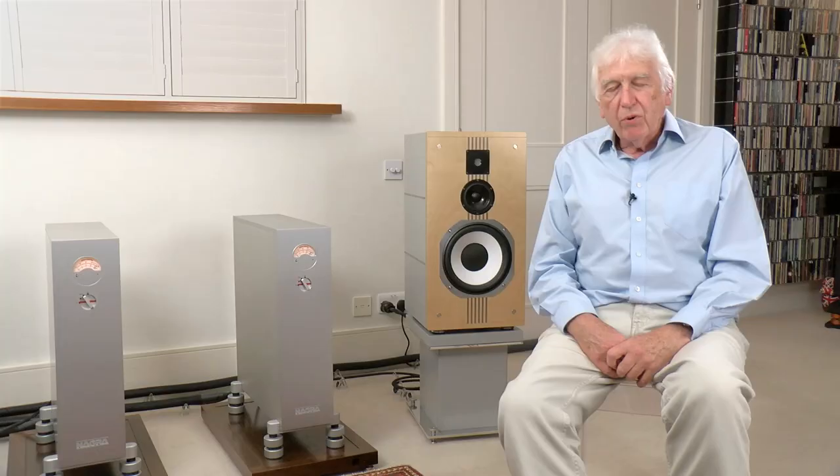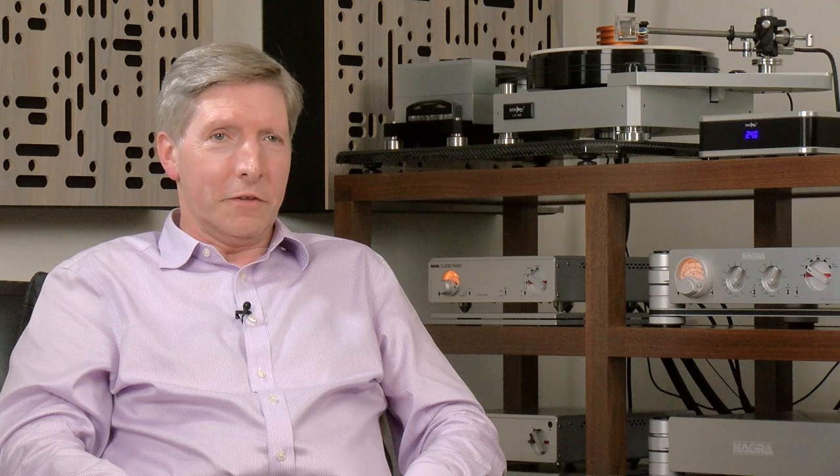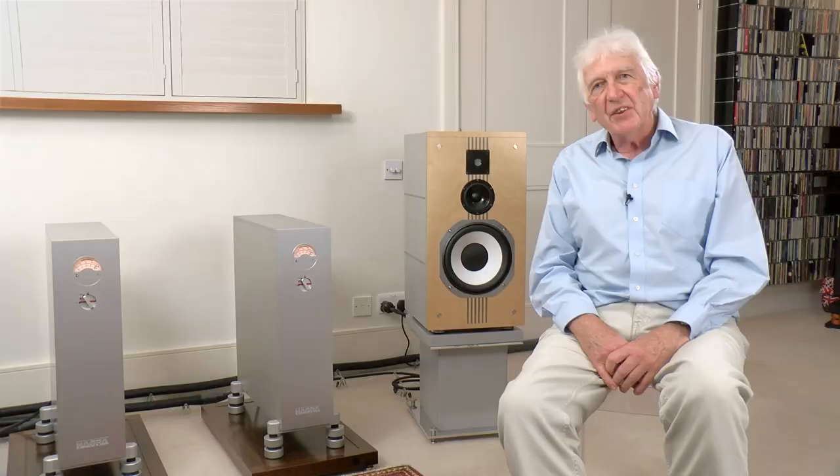But it was a later encounter which got me familiar with just what it was capable of. I was working in retail in 1981 for a hi-fi specialist local to me called Essex Hi-Fi, where they had these speakers, the Bewley, as their top-of-the-range speaker. In listening to them in this showroom with top-end equipment like the TRIO LO-7D, the TRIO KA-907 amplifier, and the Reevox B77, we had direct cut records, and the sound was nothing short of spectacular. And that informed the strongest memories.